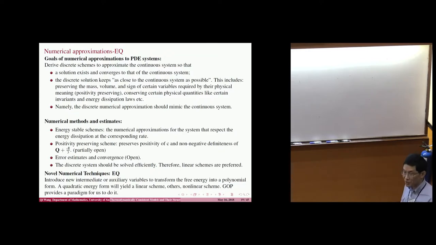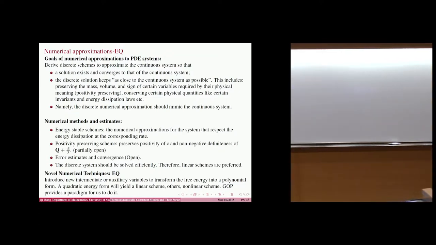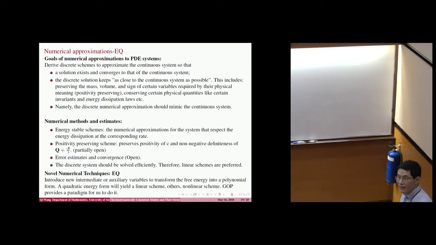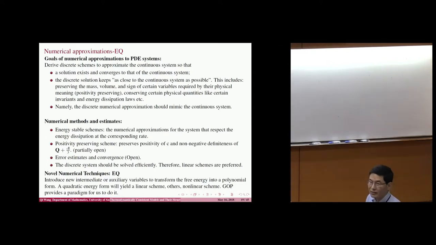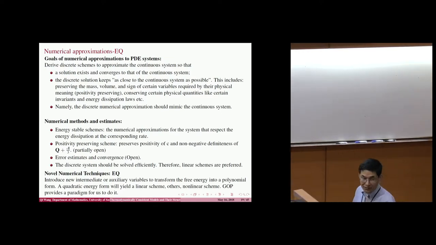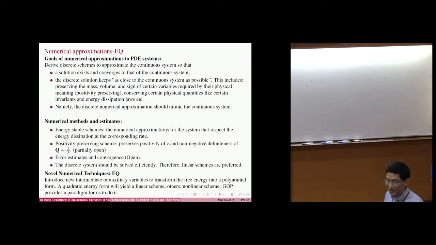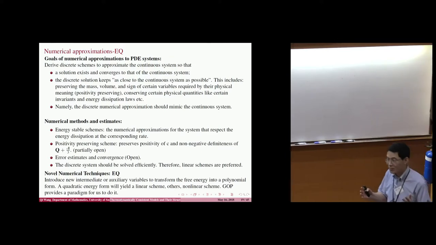The other issue is associated with complex fluids. Yesterday, Zhang Zhen mentioned complex polymeric fluids as well, where we always have elastic stress. That elastic stress is normally associated with a certain second moment of a probability distribution function. That quantity is supposed to be non-negative definite. However, computationally we always run into a situation where we drive that term to have negative eigenvalues, and then we have a numerical instability. It's called the high Weissenberg number problem.